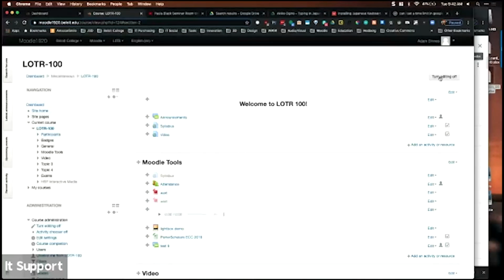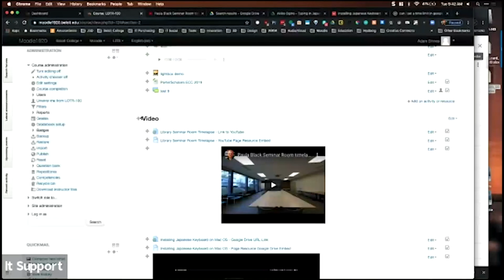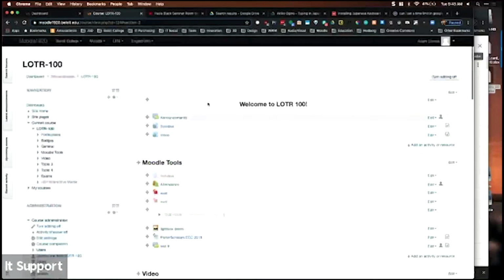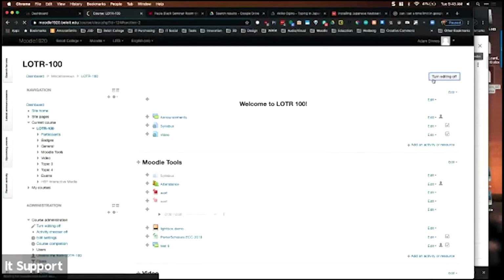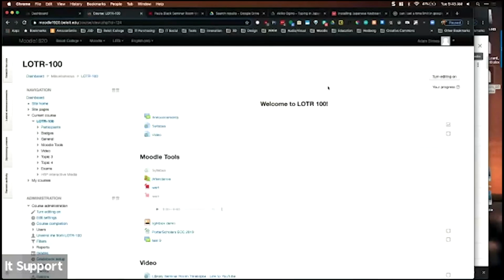So if I go to a different course, or if, as you saw when I switched to student role and then switched back, I had to turn editing back on. Once you're in the course and you're working, it's going to leave editing on until you turn it off manually or navigate away. It does save changes that you're making live, so you don't have to toggle editing on and off to save or anything like that.